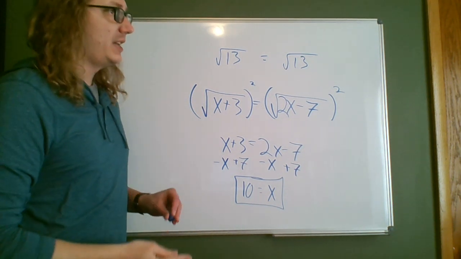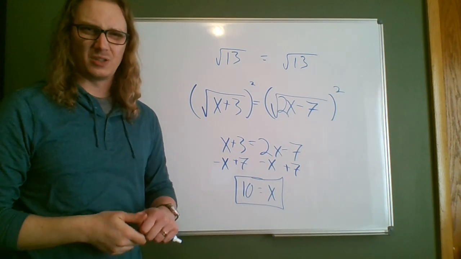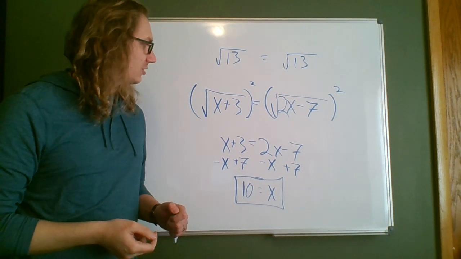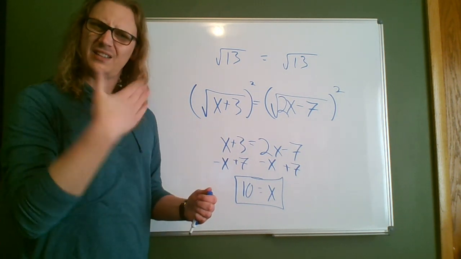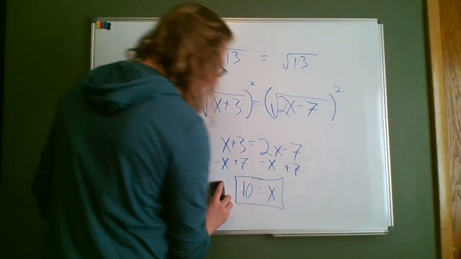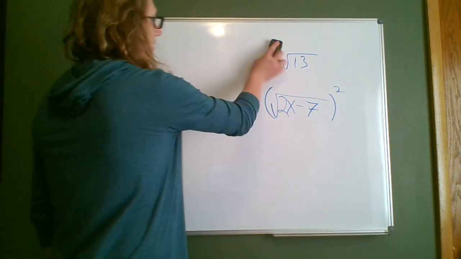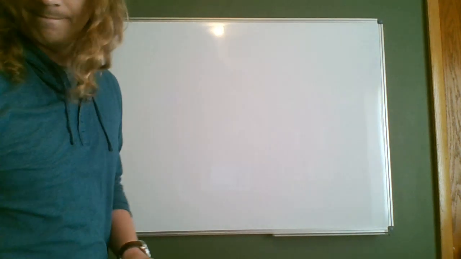And that's what we're covering today. I want to give you all a chance really to catch up on some of the stuff from yesterday because I know yesterday was tough, so I don't want to give you anything too fancy or too new. So this is kind of in the same vein of what we're doing, but a simpler, easier version of it, dealing with the radicals on both sides. So I'm going to give you a problem, and we're going to make it a nice, quick, easy day today.